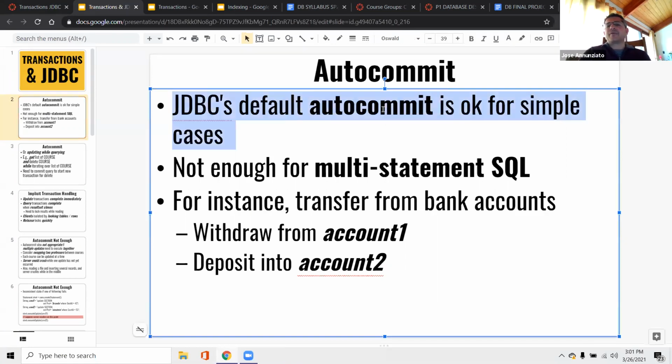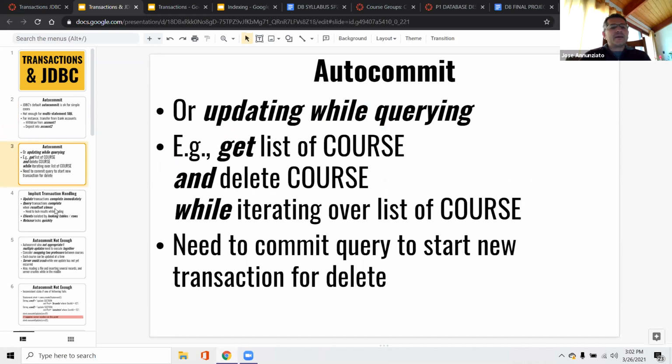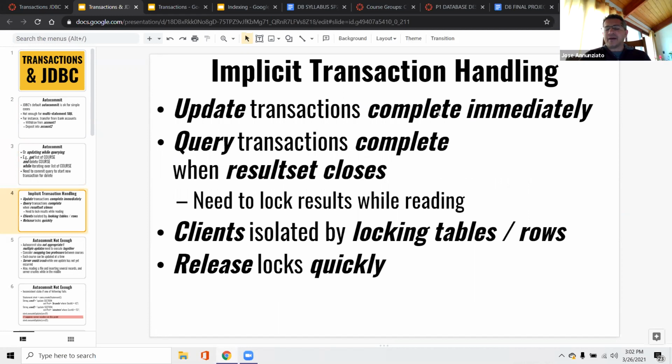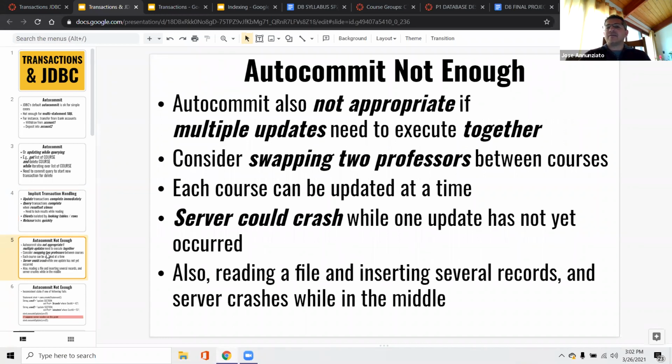JDBC by default assumes that all the commands are auto-committed. So if JDBC sends a select statement, an insert statement, or an update statement, the assumption is that these are single executables that are going to auto-commit and make those changes permanent immediately. But we can change that by asking the database to stop using auto-commit. This is just presenting that auto-commit is not enough for more sophisticated types of interaction, especially when we have more than one user. We need to be able to control the transaction and the isolation level programmatically.